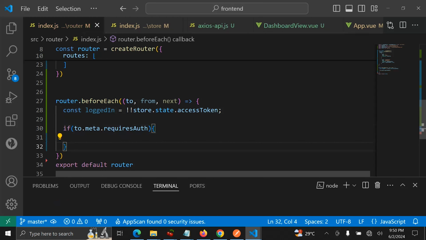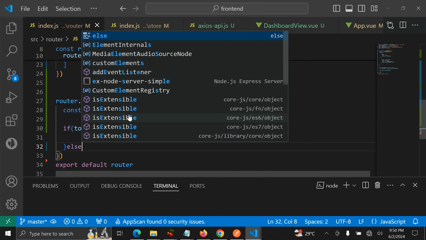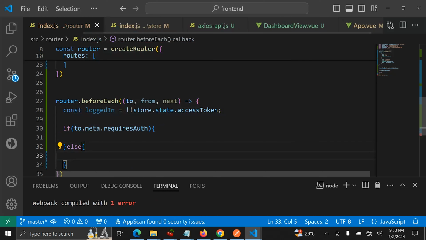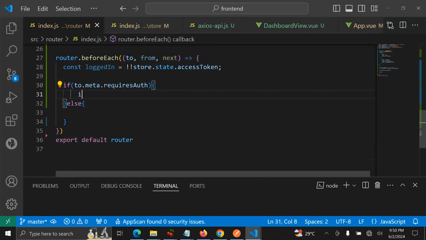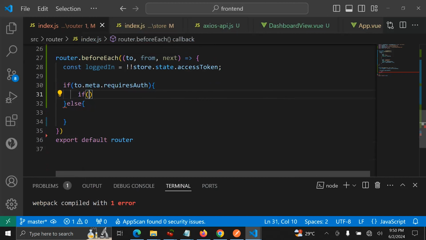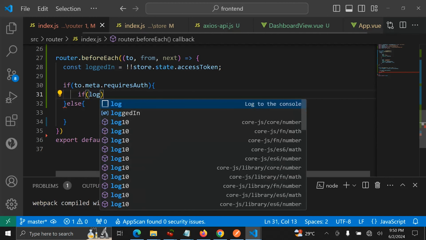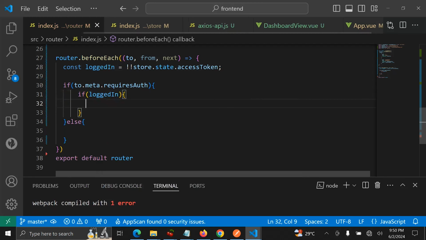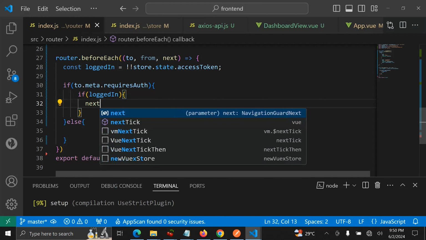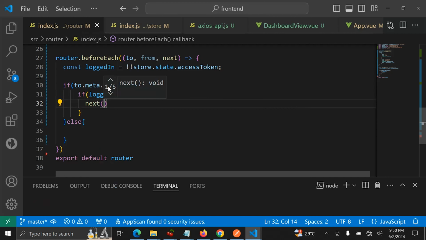So here we can say else. Okay, we can check if the user is authenticated. If logged in, next, go to the requested route.